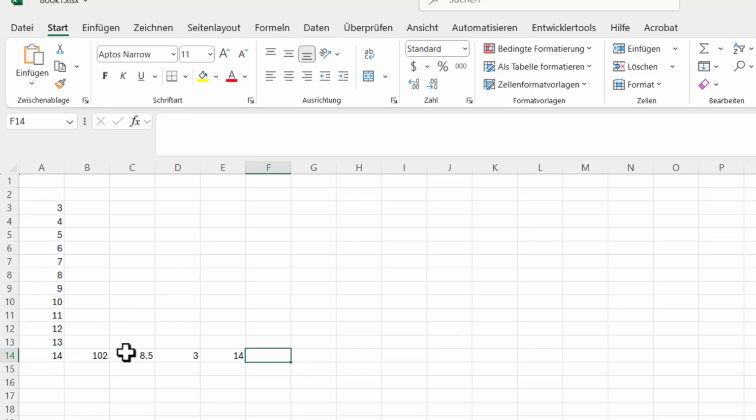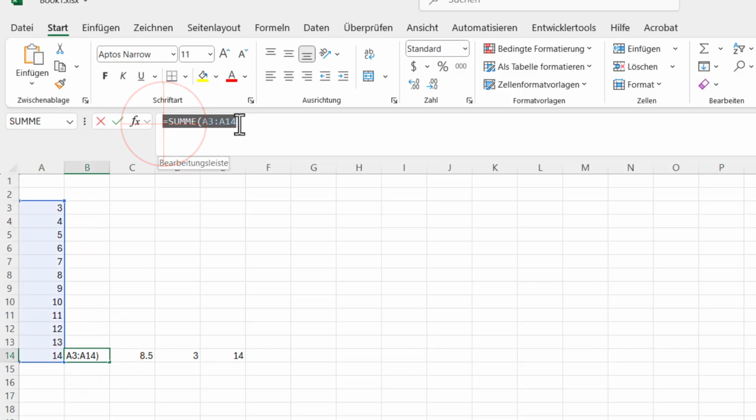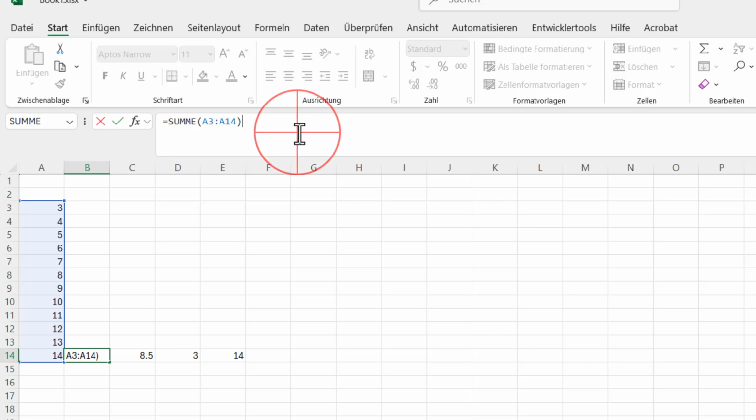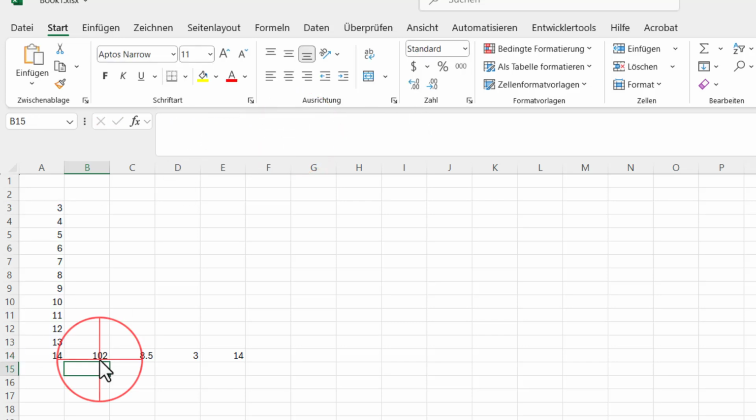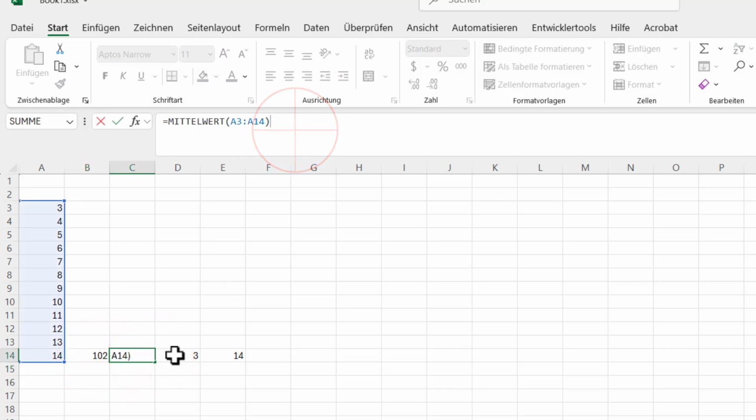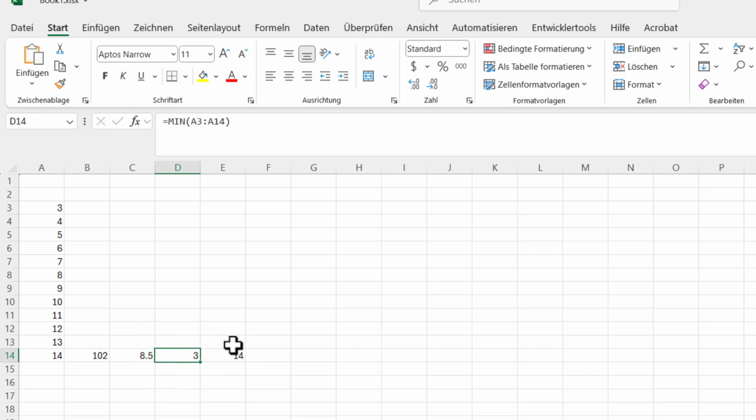That means here I have some functions. This one is the row, here is the sum, where I summarize all the values that are selected here. Here I calculate the average, and here I calculate the min and max value.